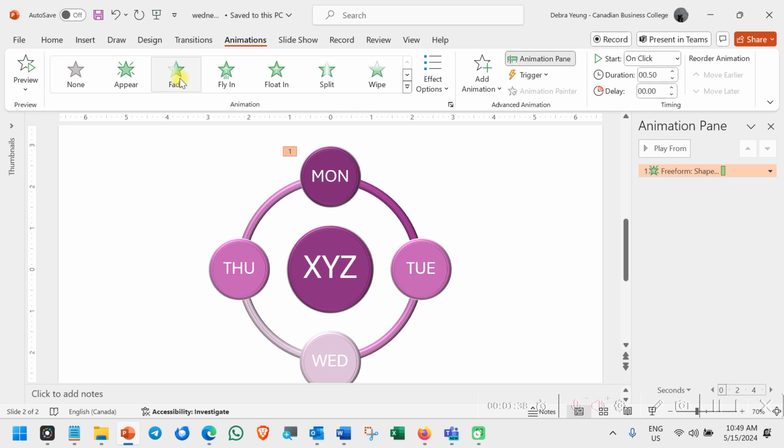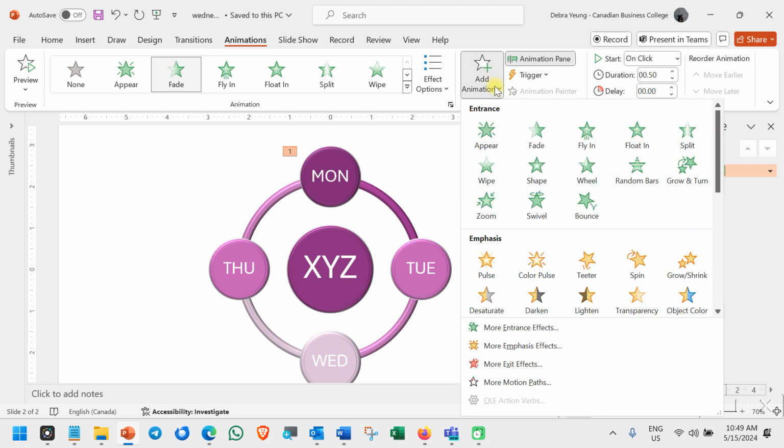Now the next step is going to be, and I'm quoting, we want to dramatize this to add a bit more. So we want to make it a little bit more oomph, okay? A little bit more pizzazz. So we're going to add a second animation, and it's going to be the grow shrink animation. And we do that by, remember I told you, first only ever click once over here, and everything else is over in the add animation. So add animation, emphasis, and grow shrink.